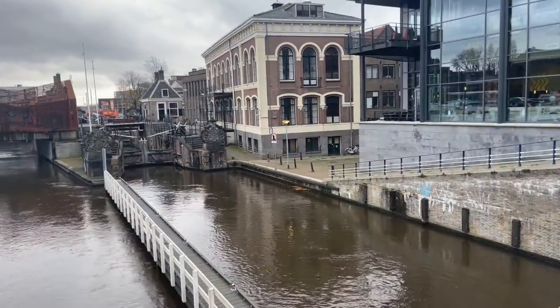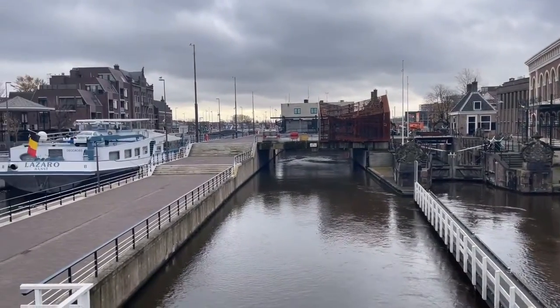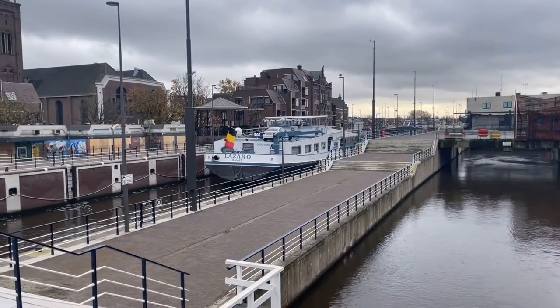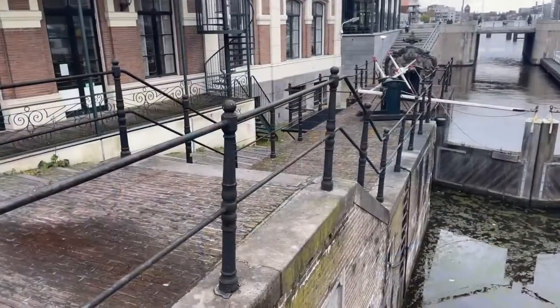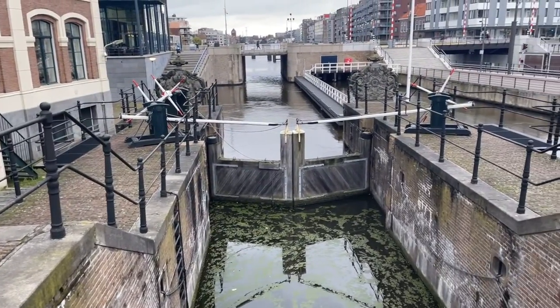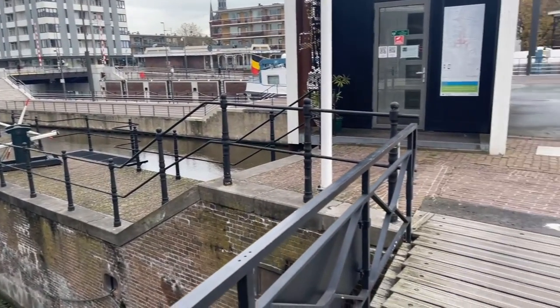We also had a look at the Hembrug Sluis. It is a lock with pointed doors in the Hoek of Zaandam, between the Voorzaan and the Achterzaan or Binnenzaan. The Hembrug Sluis is mainly used for securing pleasure boats. The passage during the sailing season is free, but ships are thrown a clock in which the skipper can make a contribution towards the cost of the voluntary service.